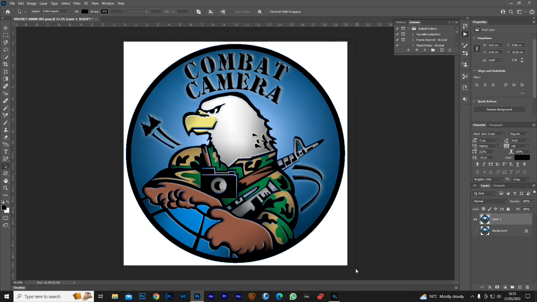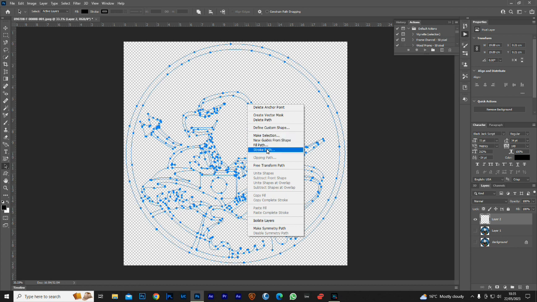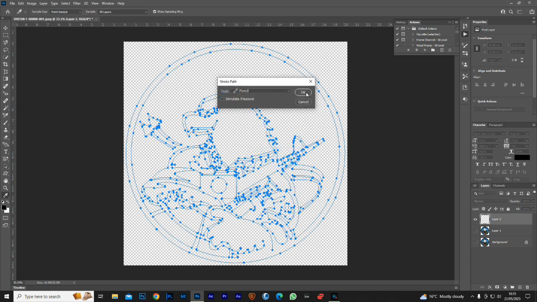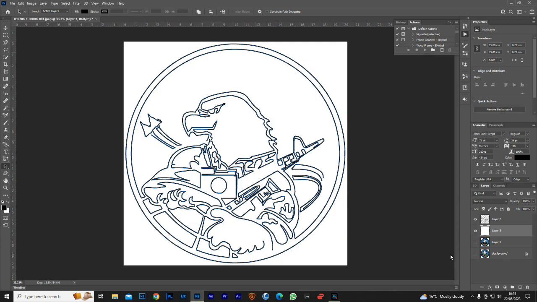Once you've done that, you grab your path tool and drag a box around it and highlight everything. Then what I do is make a new layer. I click off the picture and then I just right click on any part of there and do the stroke in the pencil. Once that's done, I click off it, and there you've got your stencil. Just your outlining, no shading, no colour, no anything. If you want to see it better, you can add another layer and just do your background colour underneath it, and you'll see how it's going to look.